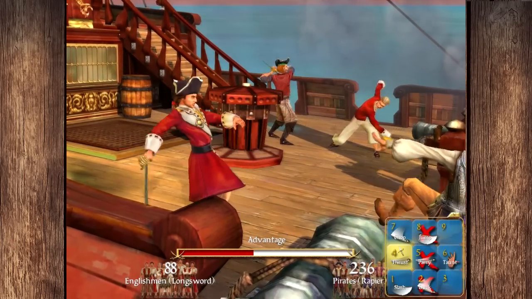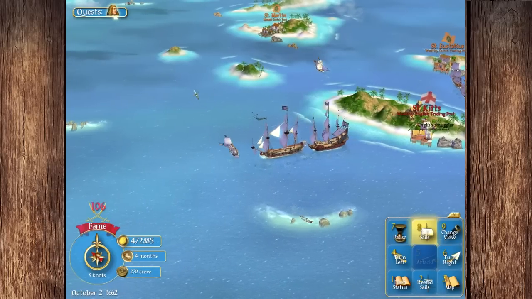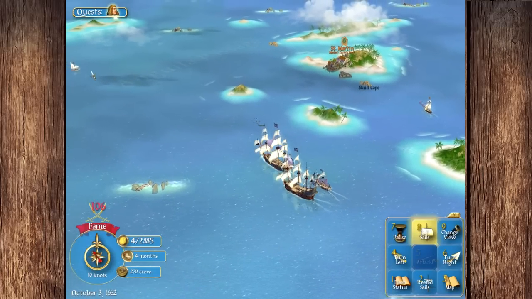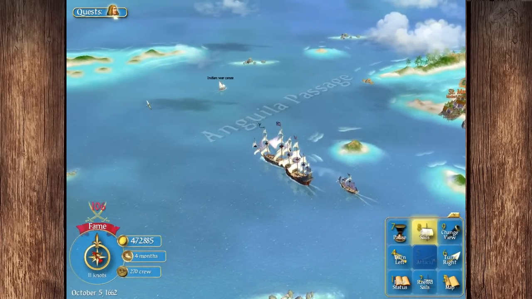I think it's probably the British's turn at this point. Let's go ahead and fight some redcoats. Keep that ship, and I think actually, based on how many ships we've just sold, it may be worthwhile to swing back up to San Juan and see if we can collect ourselves a promotion. So let's swing up to San Juan.